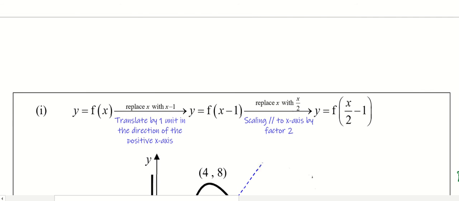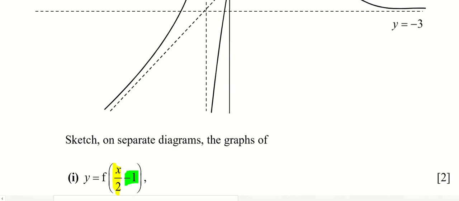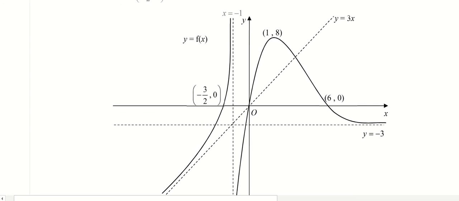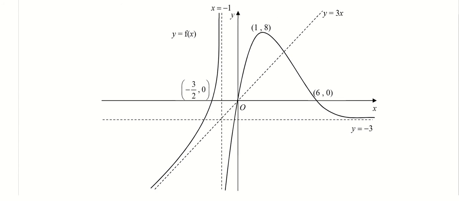With that, your whole graph is going to shift 1 unit in the positive x-axis, followed by scale factor 2. Allow me to go back to my original graph first. Everything is going to shift to the right. Let's take a look at what coordinates I have: 1 coordinate, 2 coordinates, 3 coordinates. But there's actually one more coordinate that many of you miss out, which is the origin. So always try to write this down on your own, and make it a habit so that you don't miss out any coordinate.